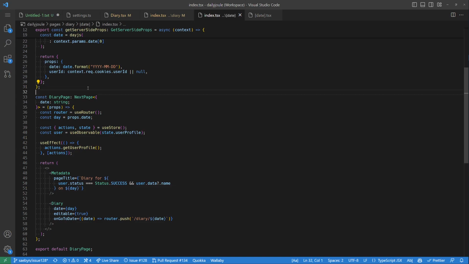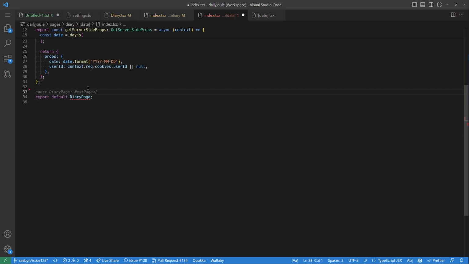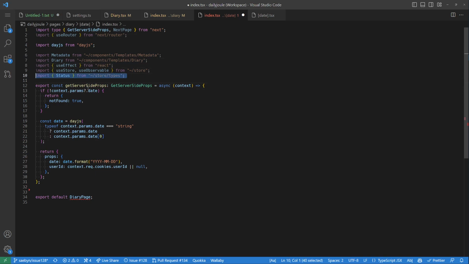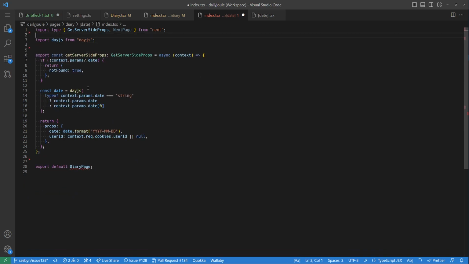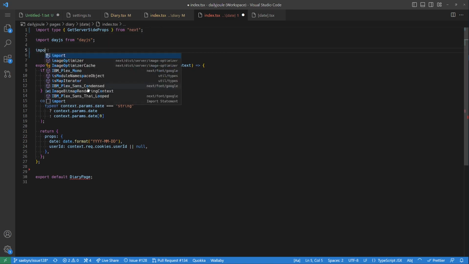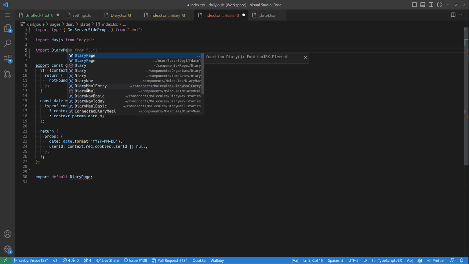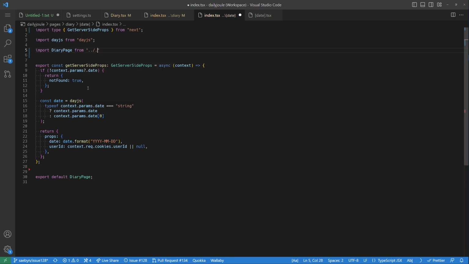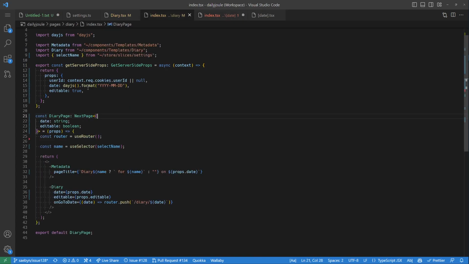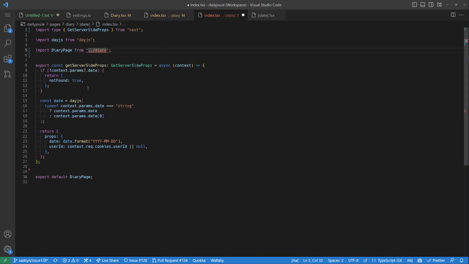Okay, well, anyway, so we will do this. We can get rid of all this extra code here. And we can import DiaryPage from pages diary index.tsx. So is it index?